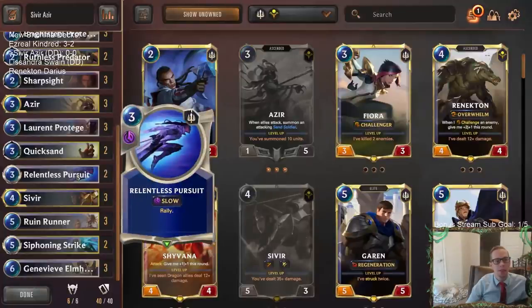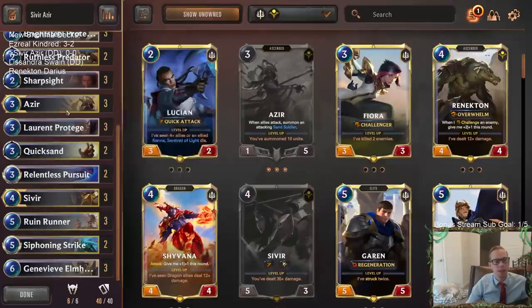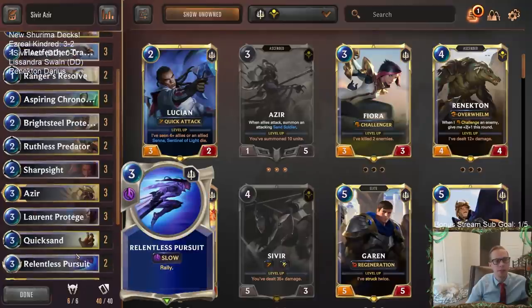So with Demacia, we get some relentless pursuits in there. And then we also get some scouts. We're only playing Genevieve Elmheart for the scout, but it's a really strong scout, with our other allies getting that +1/+1 this round. It has the scout challenger, so we can get the additional attack with Azir.